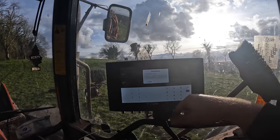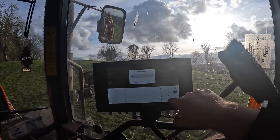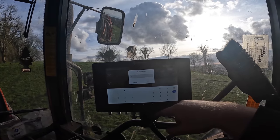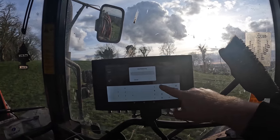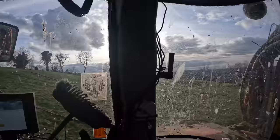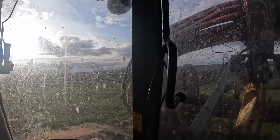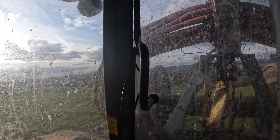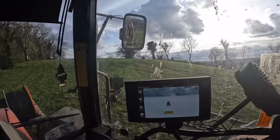So I'd say 12 meters. Maybe. No, we'll go 10. Well, that's what I'm set to. You see, you normally spread wider. Let's just say 12 meters for argument's sake, just to map it out. Because this is good watery stuff, so I should be going every bit as wide, if not wider, than I normally would. So yeah, it's just a matter of waiting.